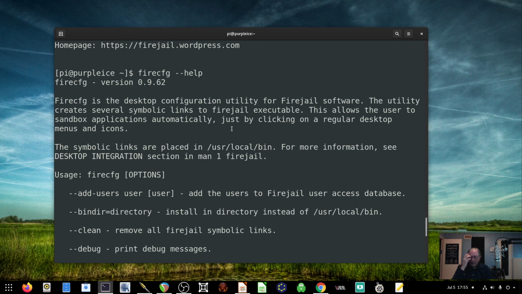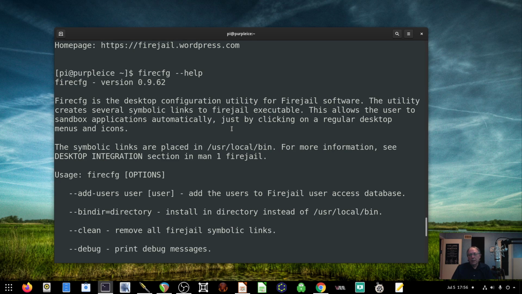Fireconfig is kind of interesting. If you want all of your desktop applications that this knows about, all 908 of them, to be run automatically under a FireJail, you can run fireconfig under sudo, and it will automatically create a link to fire up a FireJail for every one of those.